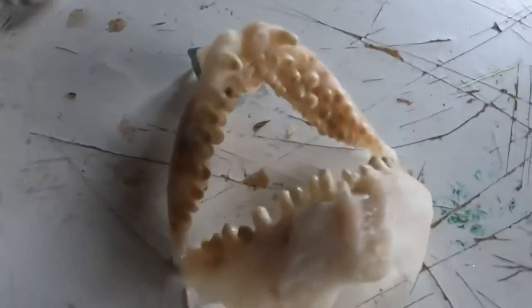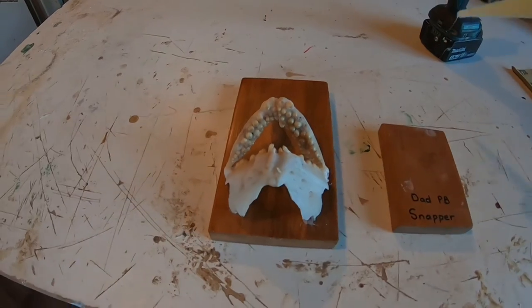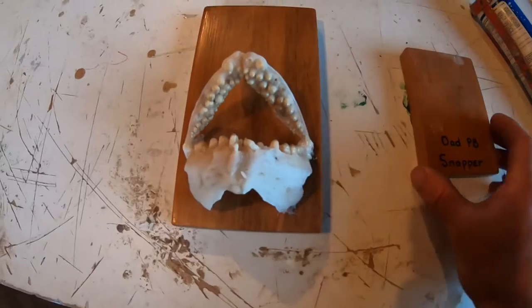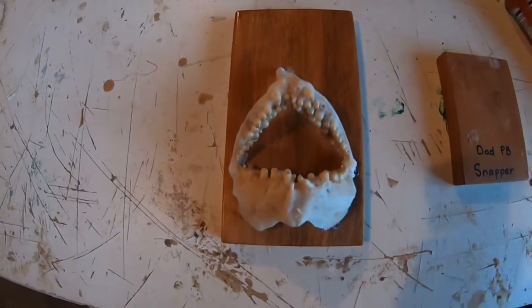A bit of glue on the joins — it can be a bit fidgety sometimes. I just thought it looked like he might have had a bit of a crooked jaw; it's quite hard to line up. He had to have a new plaque because he didn't fit on the old one — bit of a shame actually. He's actually missing a few teeth in the front, missing a couple of front fangs, but still a pretty cool jaw.